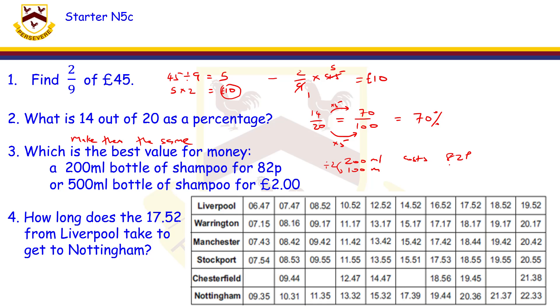If you look at the second one, 500 ml, I'm going to do that in a different color so they don't get mixed up. Let's go with this green here. 500 ml costs 2 pounds or 200 pence.